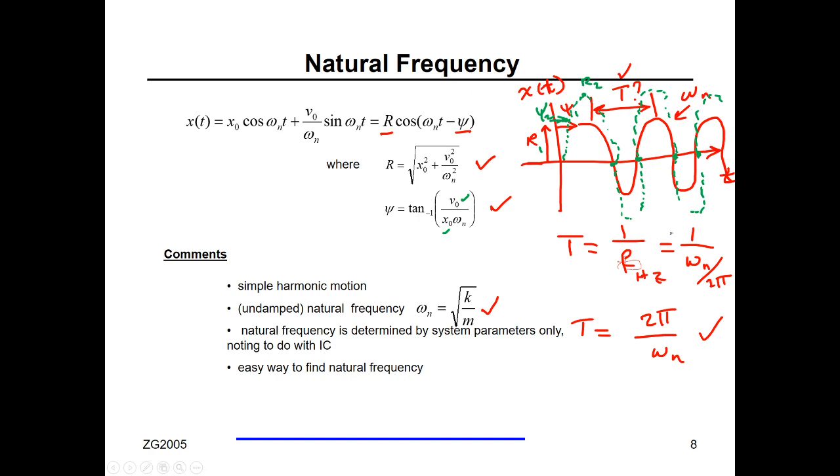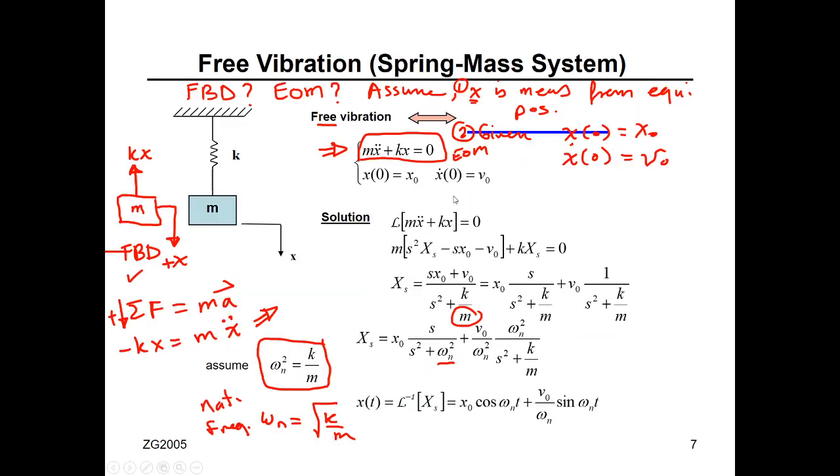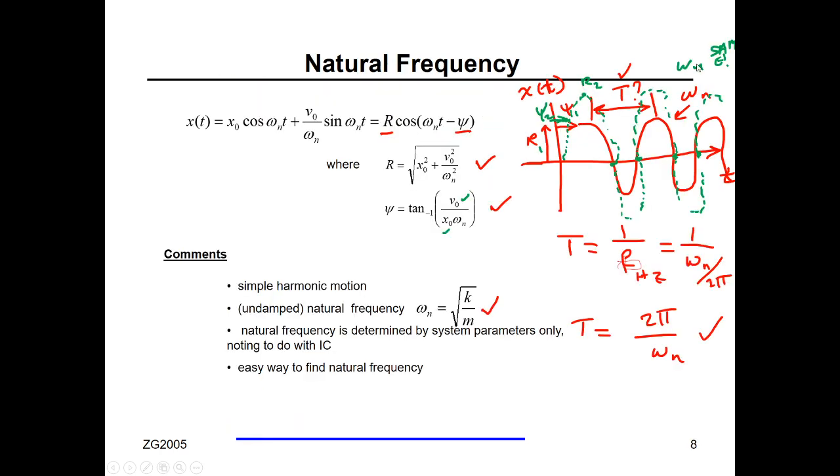What about the natural frequency? Natural frequency, same. It will not change. Okay. Now what if you change again the initial conditions? x naught to 3x naught, v naught to 3v naught. Will the natural frequency change? No. What will change only? The amplitude and the phase angle. The natural frequency, or the frequency of the oscillation, will always be the same.